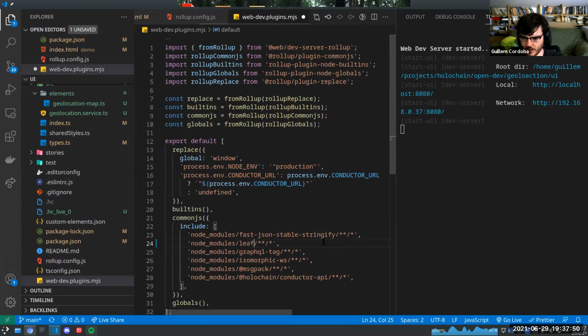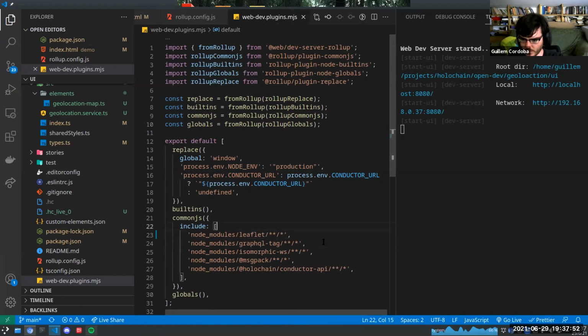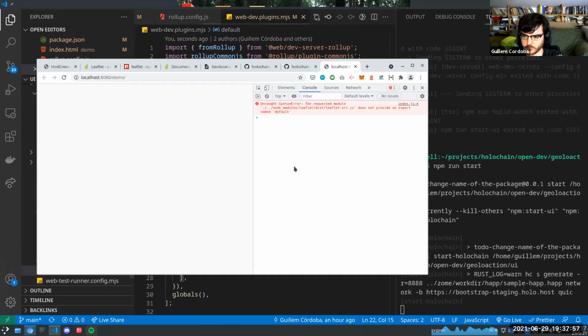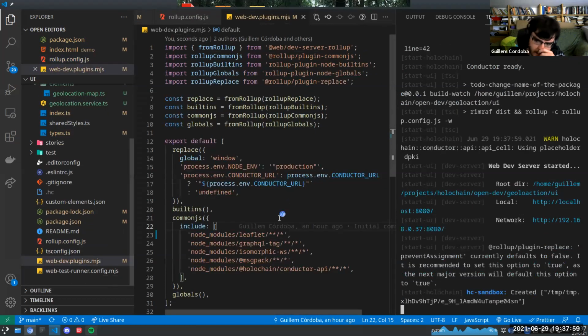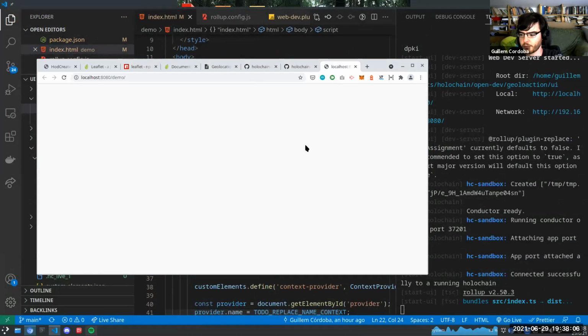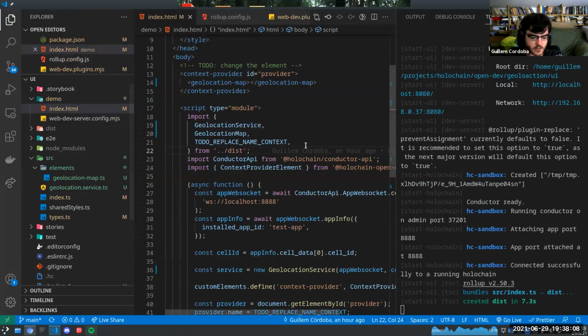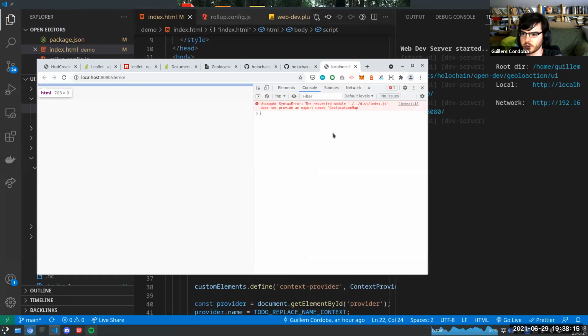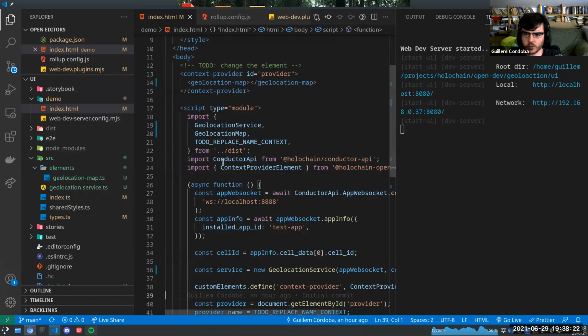So this is leaflet. And start again. This is a bit annoying, but the web is the web sometimes. There are people that export common.js, there are people that export ES modules, which are the good guys. Common.js is evil, everyone.